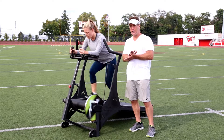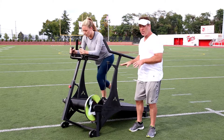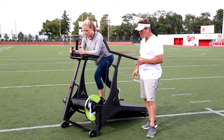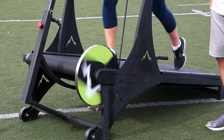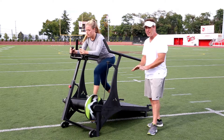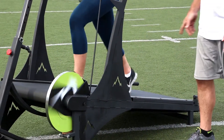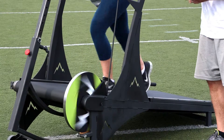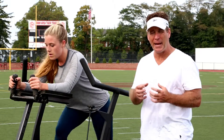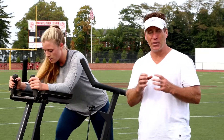One aspect to focus on is female training. Females are very prone to tearing the ACL and the Achilles tendon. This unit will truly help in the injury prevention area. With every stride, Paige is stretching and strengthening the Achilles, because she's on an incline with resistance — and that's the key. One of the prone injuries for females is tearing the ACL, and this unit will help strengthen those tendons and muscles around the knee joint. So when you're put in a compromising position, whether you're landing or cutting, you're going to minimize the potential for tearing that ACL.